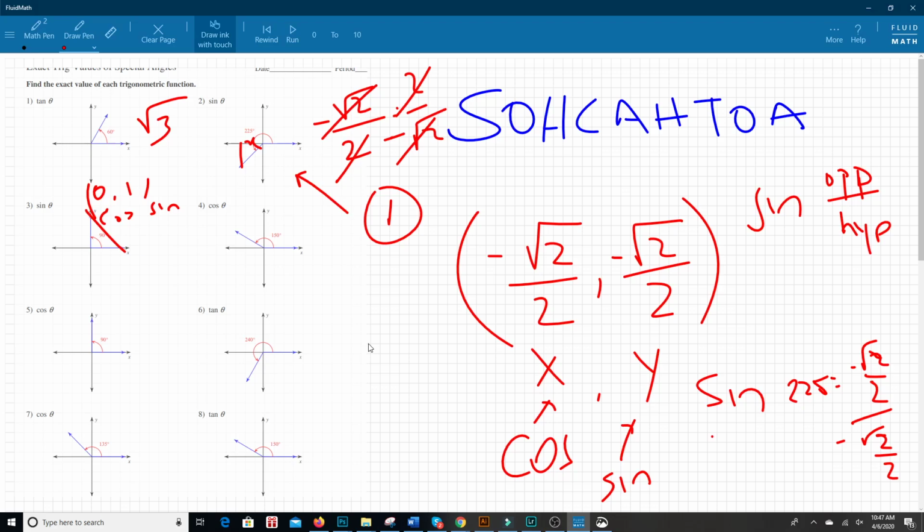This is a relatively simple one. You can actually put it in a calculator. Sine 90 degrees. Yeah, sorry, sine 90 degrees is just going to be 1. It's actually just going to be 1. So that's not another one you really need to figure out. It's just going to be 1.